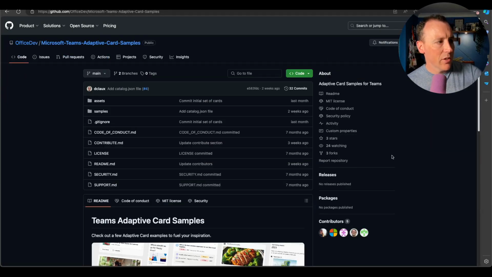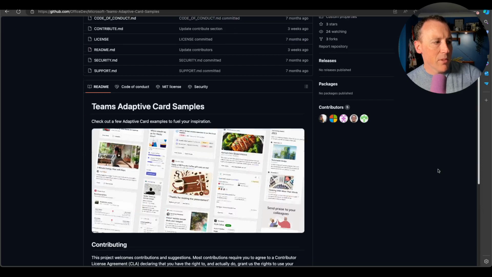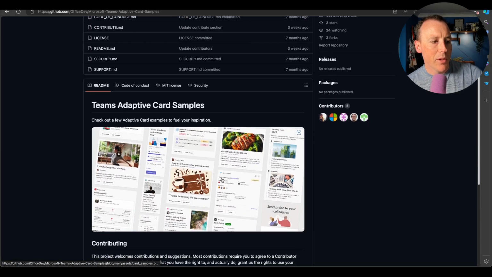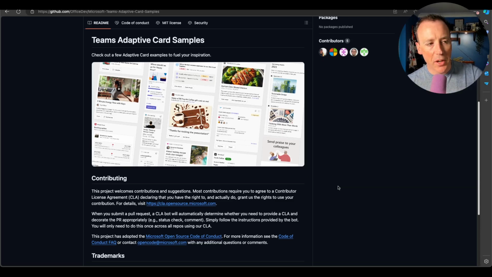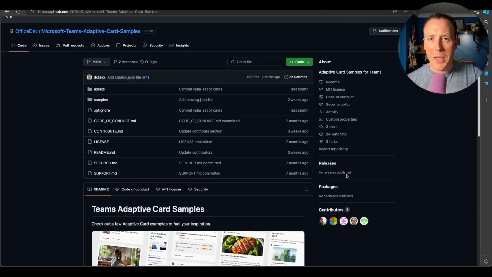However, this is a good repository of samples that I've not seen before, around some Teams adaptive card samples. And this picture is lovely. If you can do all these things in Teams, I'm quite surprised. But it's a lovely little picture of some ideas. So this is good for people writing adaptive cards who either don't know what they want and want some ideas, or do know what they want and want to understand the best way to build that. So a bunch of samples in there. It was mentioned in passing in a session. I heard it, I looked it up, and I thought it was cool.